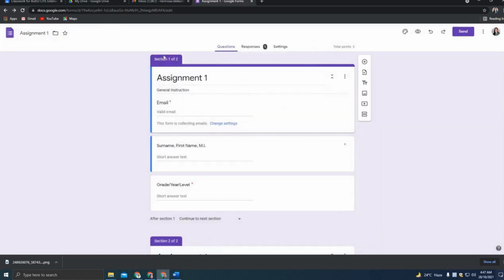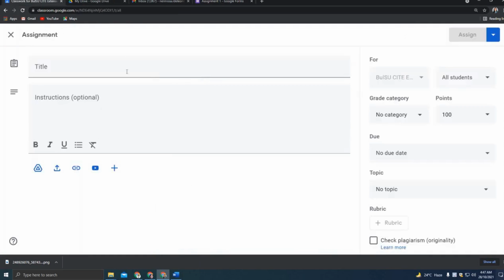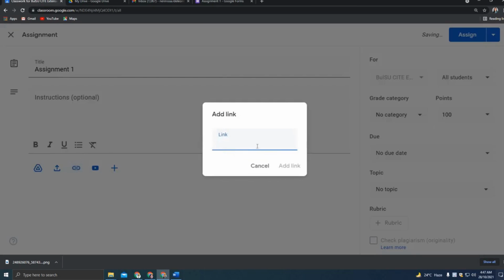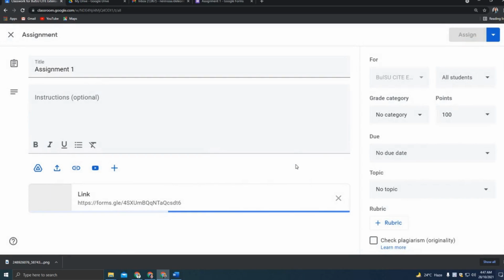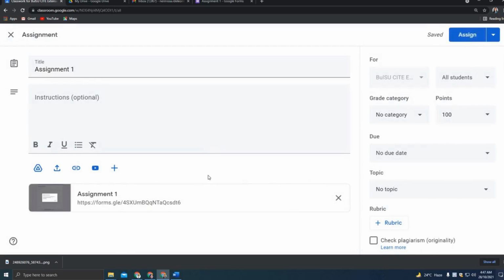And then, we go back to your classroom. This is assignment 1. And then, add link, control V, add link. Okay, so you have there assignment 1.